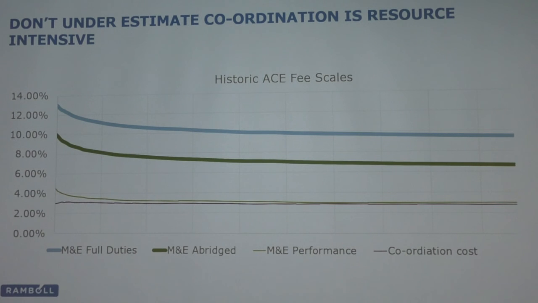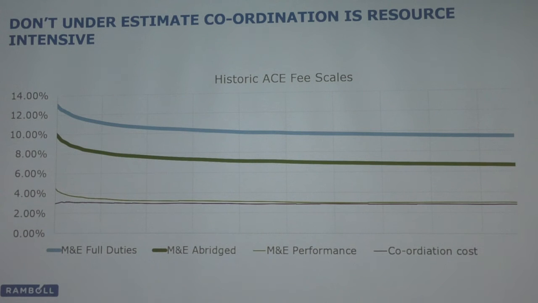So this is something of old. Not necessarily that we use this that much anymore, but the more mature of us would say they remember the historic ACE fee scales. In the old historic ACE fee scales, there were performance duties, which was writing a performance spec, enabling that to go out and enable somebody to do a design and build contract with it. There was an abridged duties, which was, let's say in the old one, a 4A, a feasible, generic feasible design. But there was a thing called full duties with coordination.